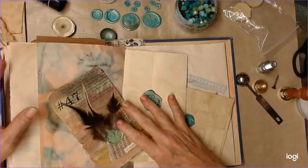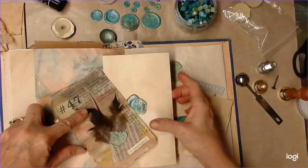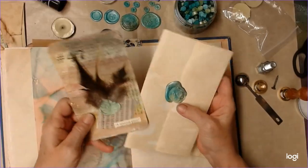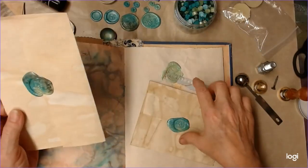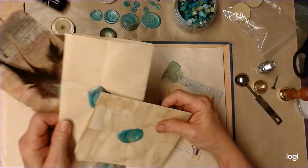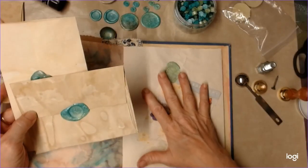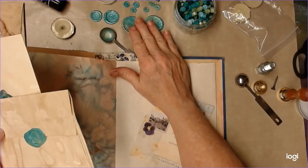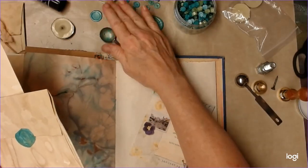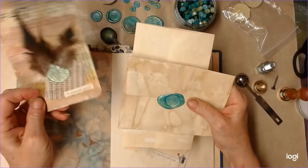My crafty friends, well, today I'm going to do the tutorial I promised you on using the wax seals. This is going to be the one where I actually just use the seals right on the stuff. I'm going to make another video where you use some that you make ahead of time, and we'll discuss that next time. This time I just want to show you some things.